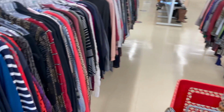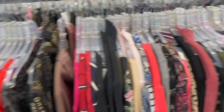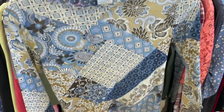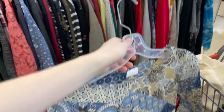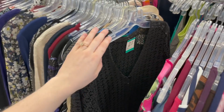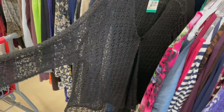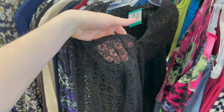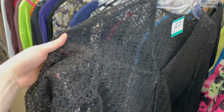So I'm briefly going through the long sleeves here because I'm not really trying to get any more long sleeves. What's this? Anyways, I did find this really cute 2000s second skin top here, and I really like it. It's a spring item, a summer item, really thin, so I can wear that then. See, this is why I like to go through the long sleeves and sometimes sweaters when it's summer, because you can find really summery pieces that get put here. This one is a nice sheer, almost knit kind of fabric, I don't know what this is called. You know what I mean.